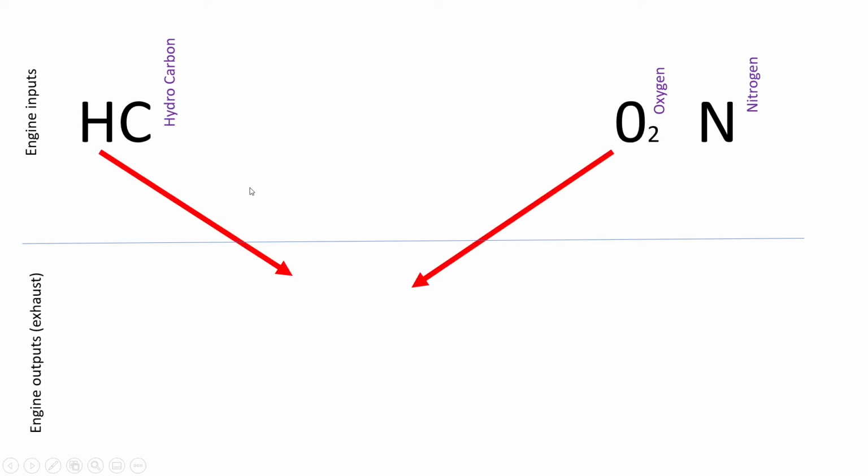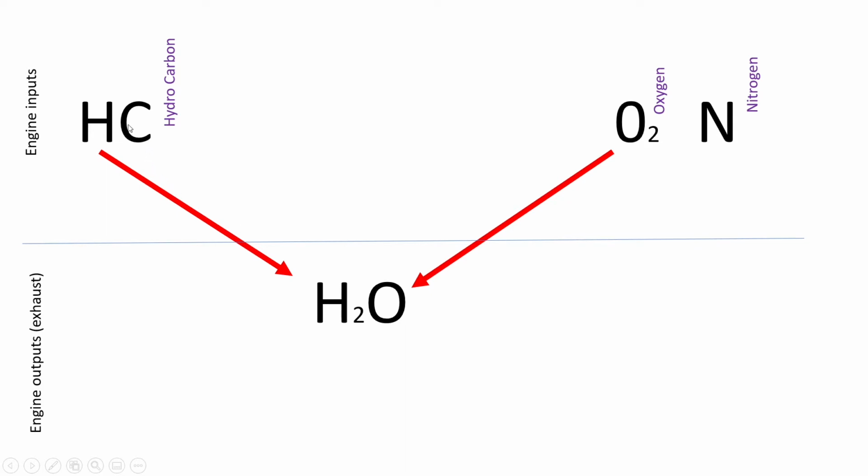There are a few other bits and pieces, but these are the main component parts. So let's just label those up. So we've got hydrocarbon as our fuel, and oxygen and nitrogen are our air. Now, what the combustion process does is it takes the hydrogen from the hydrocarbon and oxidizes it. And that process forms H2O. The hydrogen is oxidized with the oxygen and produces H2O, which we know as water.